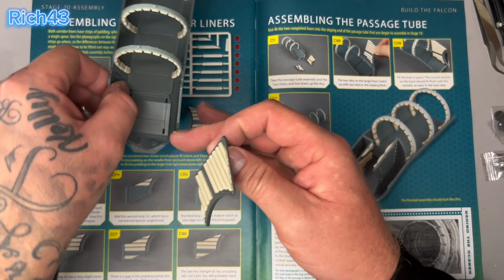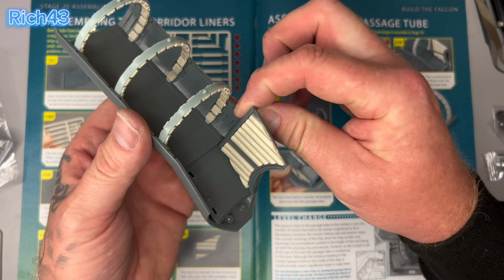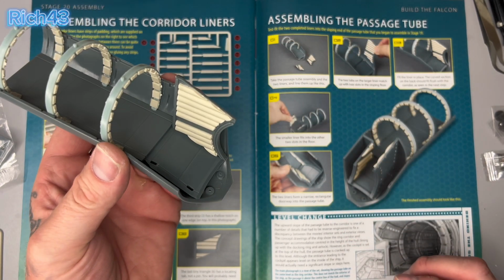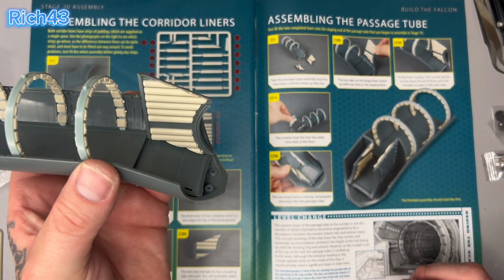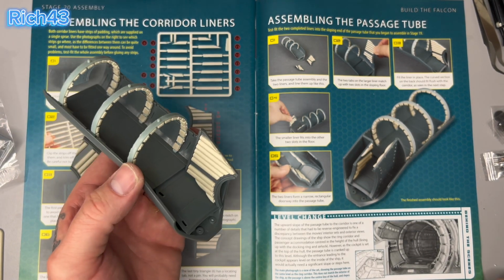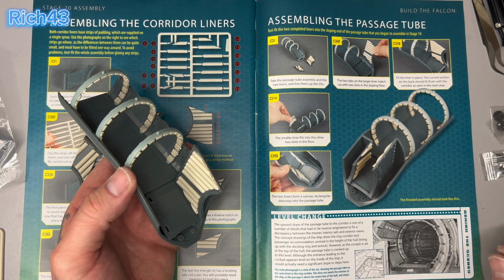Yeah, so what we want to do is put these in like so. This is just a dry fit first, guys. There you go. That's how that looks. That looks pretty cool, guys. I think we're going to have to glue it into place, or are we? Does it say glue? Fit the liner into place. The curved section on the back should fit flush with the corridor as seen in the next step.